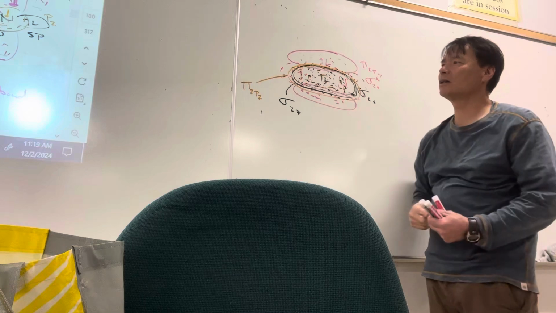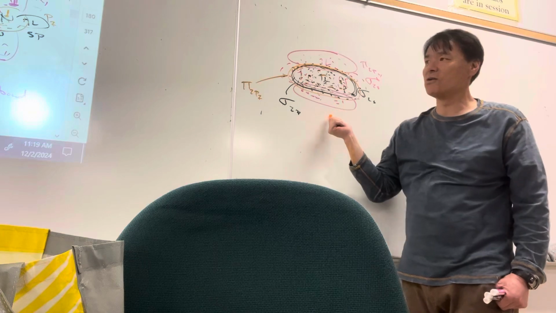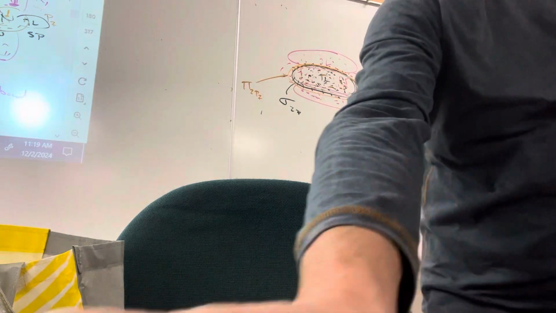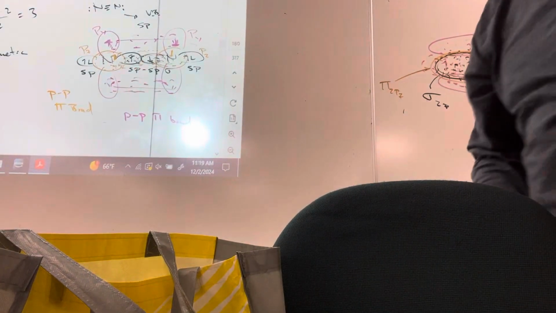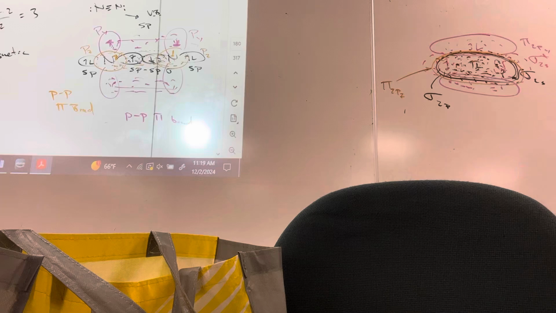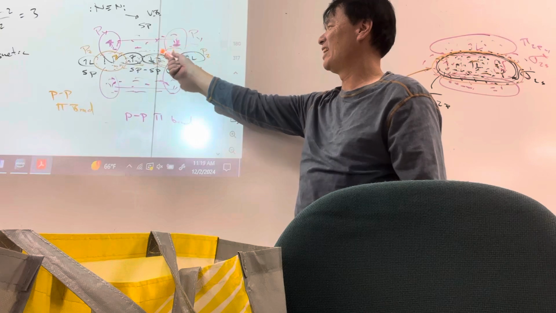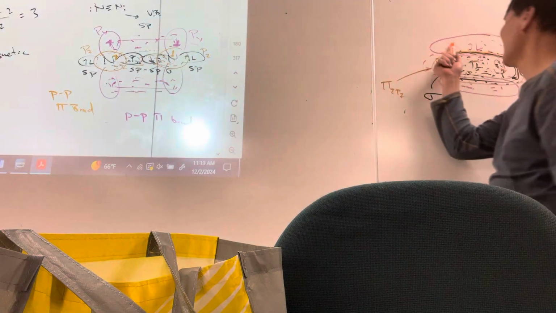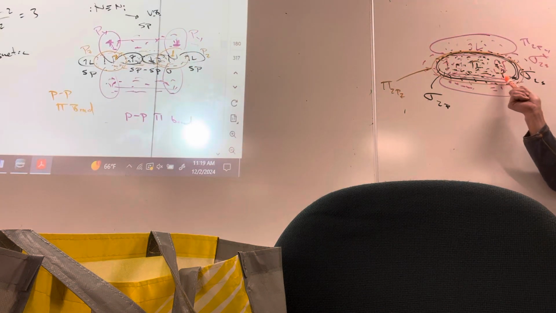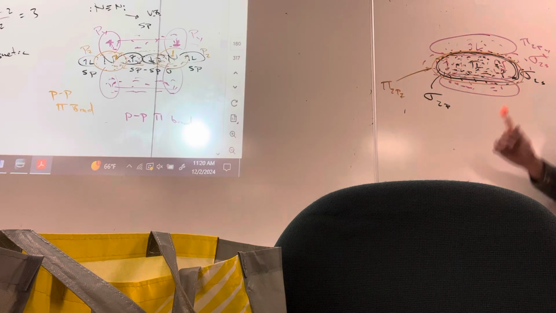So when you look at the electron cloud density of valence bond versus electron cloud density of MO, is there a huge difference? Take a look at how the dots are. We got the orange dots above and below. We got these purple dots here above the plane, the internuclear below. Then we got the purple dots here, and then we got the black dots. Is there a huge difference in the electron cloud distribution? No. And so this is why a lot of people still teach valence bond, because there's not a huge difference here.